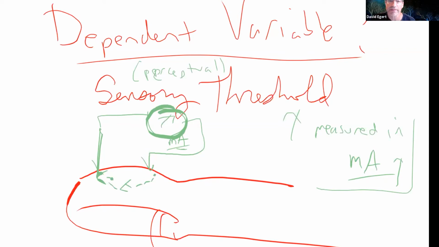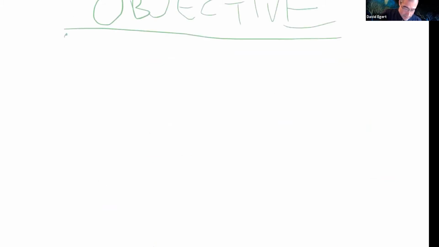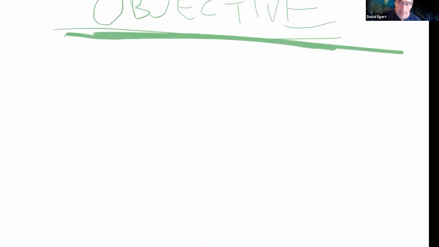So does that make sense? All right, so then we get to the objective. I am going to say at this point, I am going to start taking points off if people write objectives that are not a question, because we've talked about it for almost a month and a half now.